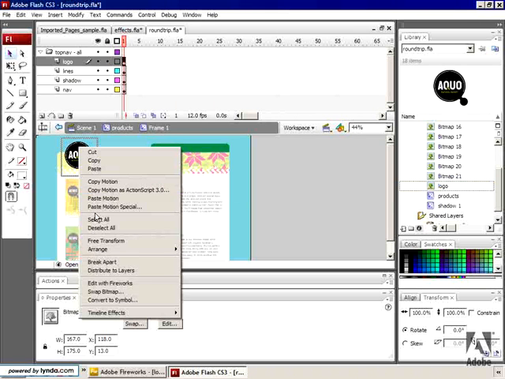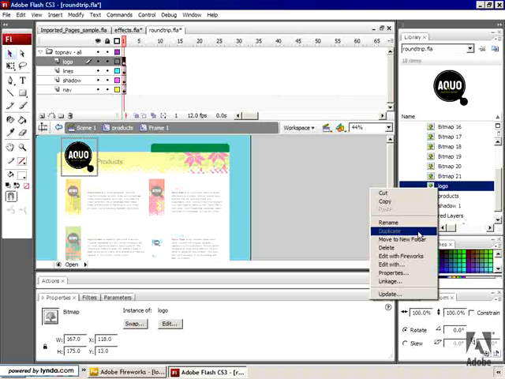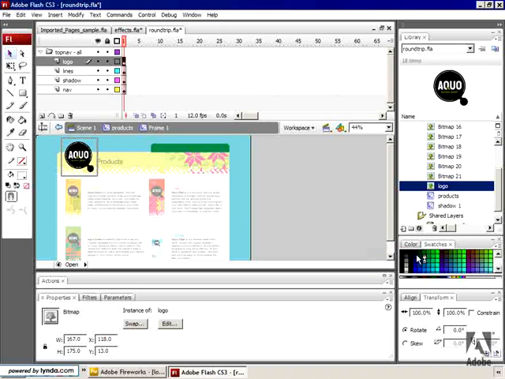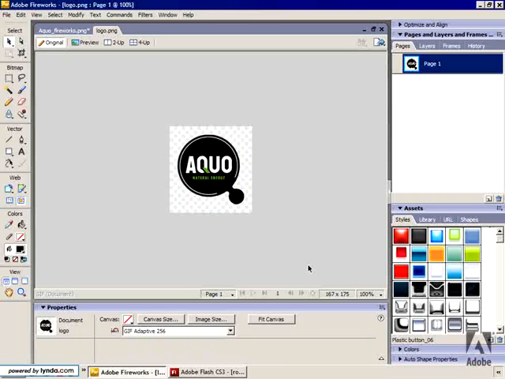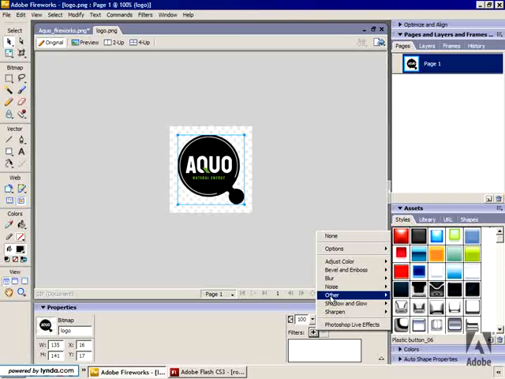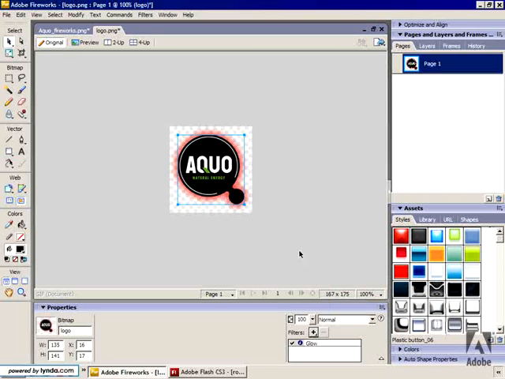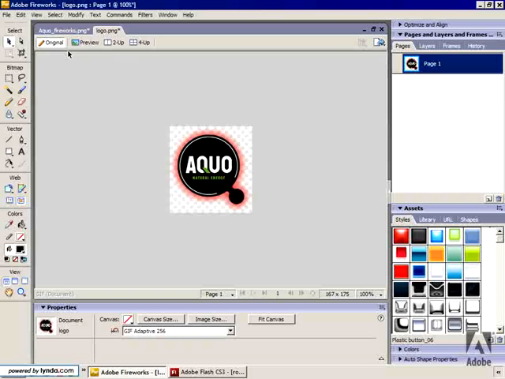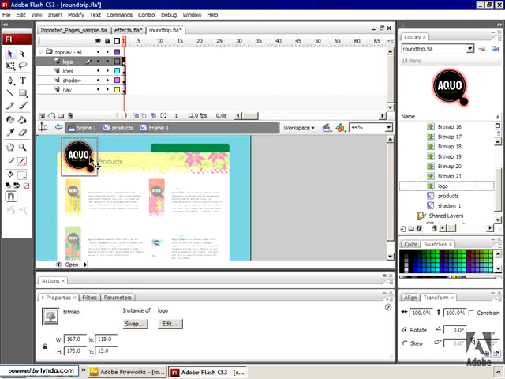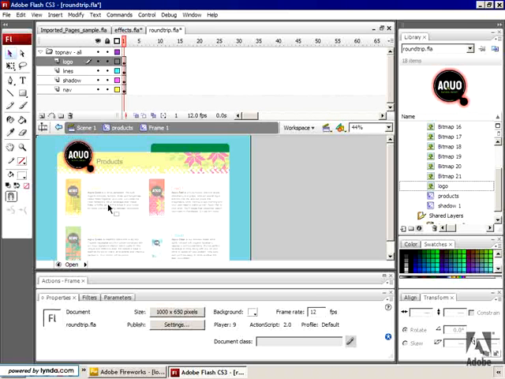And you'll see now that we have Edit with Fireworks. You can also right-click the asset inside the library panel, and you'll see Edit with Fireworks as well. We switch over to Fireworks. Now when I go ahead and right-click Edit with Fireworks, we can apply an effect, do whatever we want to this object here, but let's make the client happy and give them that red glow that they asked for. So let's go ahead and save this. And the minute that I've saved this, I go back to Flash, you'll see that the asset has been updated automatically without having to import it in. This is another time-saving feature that's just wonderful for the Fireworks and Flash workflow.